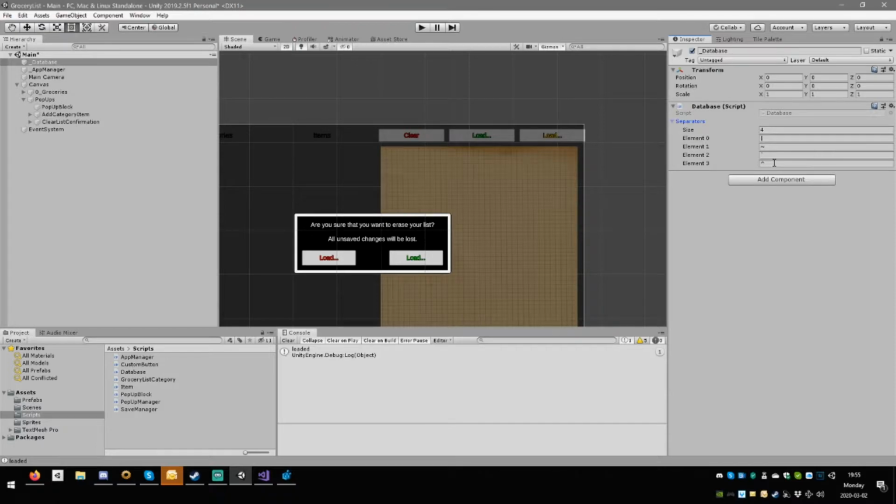So these are our separators. If we are going to need a name of a list, the name of the list needs to be kept in the save file as well. It's going to need its own separator. An underscore is not a good idea for that. What other symbols do we have here? Exclamation mark is not a good example. None of these are good symbols that we can use.